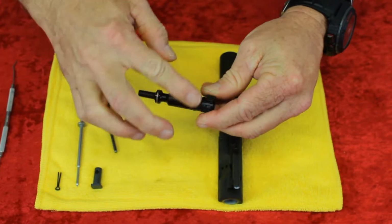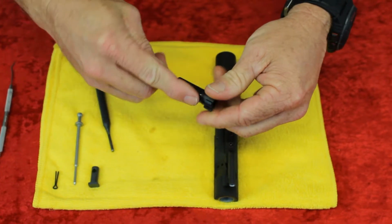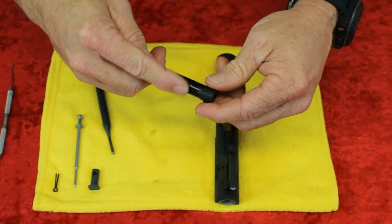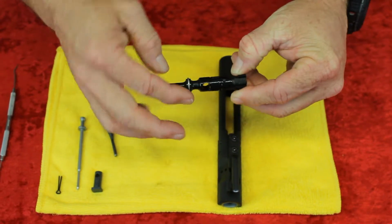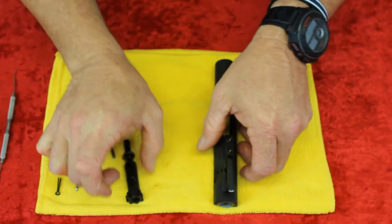Take your finger and lube it all up. Make sure it's nice and wet. See how it's gotten all over all the surface area? Set that off to the side for just a second.